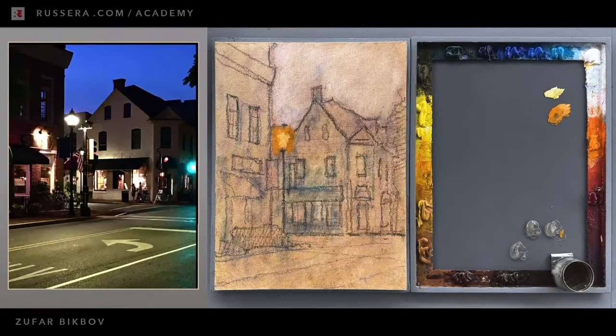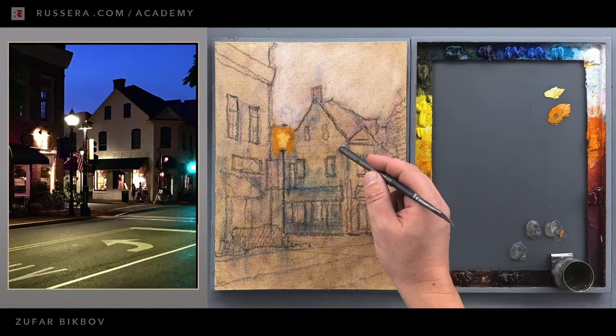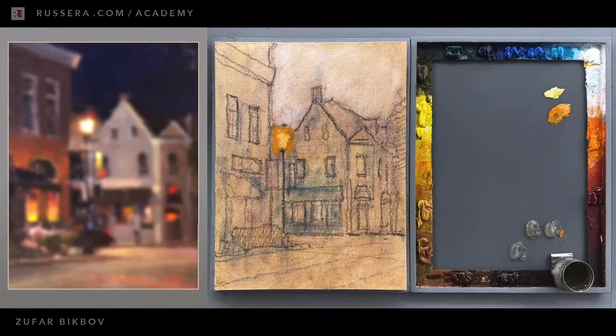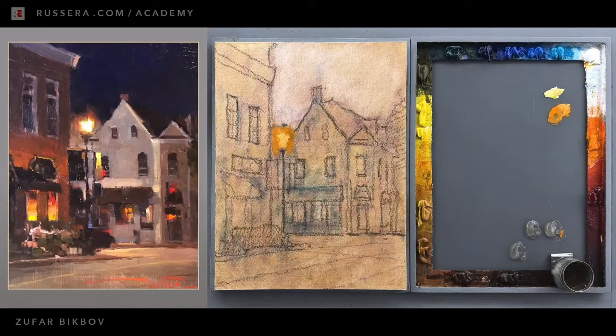So what's next? I think value of this house compared to reference is not ideal, but it's fine. Oh, you know what? We need to decide, especially during this period of time of the day, are we painting this or later? And of course, since we're using this final painting as one of the references as well, I need to decide, do I really like this time of the night or want to change it? To make things simple, I will paint it very close to what we have here.